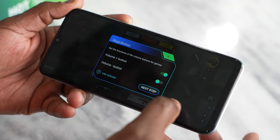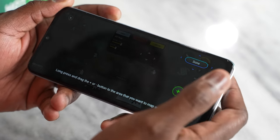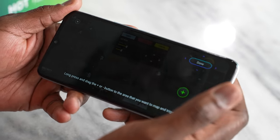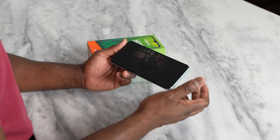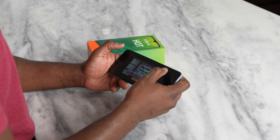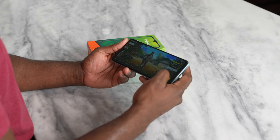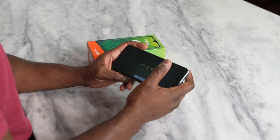In this case, you can remap either your volume up or volume down buttons for whatever function you want them to do. I remapped it for the fire trigger, which means I can use the volume up button as my fire trigger — which is pretty cool. We'll go ahead, get into some multiplayer here, and see how it actually plays while I use that fire button to do some gameplay.